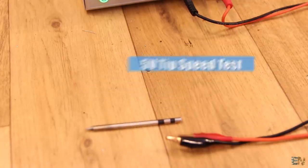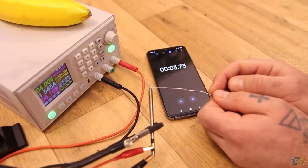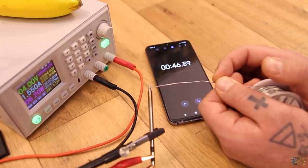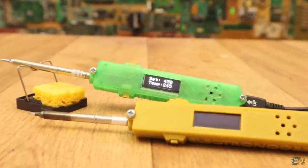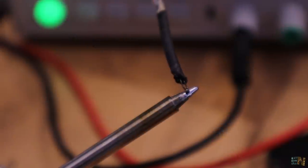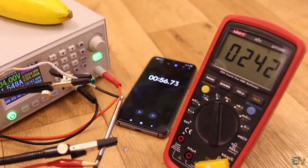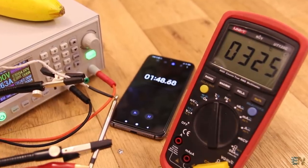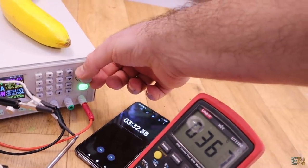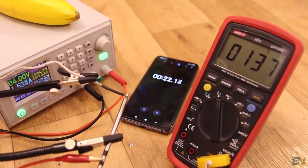To decide better, let's make the speed test of the 5V soldering tip - the more data we have, the easier to take the decision. I supply 4V at the tip and start the timer to test when it could melt solder. As you can see, it took more than 40 seconds to be able to melt the solder, which is way slower than my T12 soldering iron which could reach melting point in less than 16 seconds. I do the same test but with the thermocouple - it took more than 1 minute to reach 250 degrees and more than 2 minutes to get over 350 degrees. At 360 degrees it got stuck, and I had to increase the voltage to 5V so it could reach 450 degrees. The speed is not that bad - yes it is slower than the T12 tip, but since it is portable we could accept that.